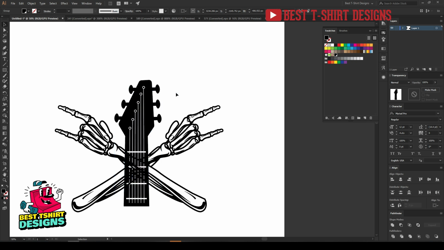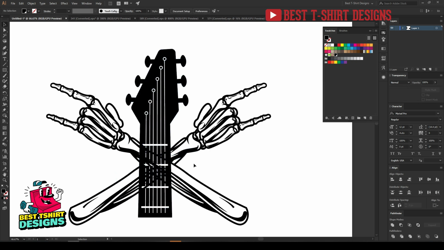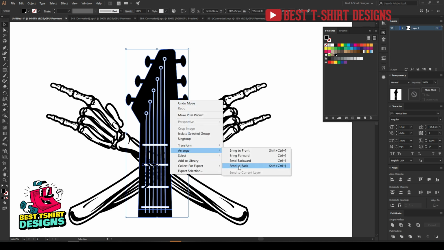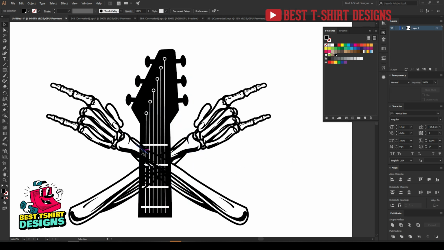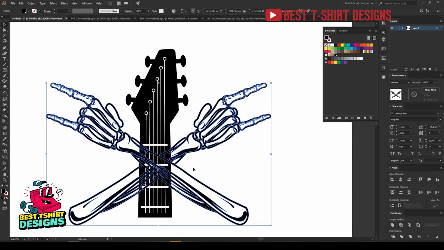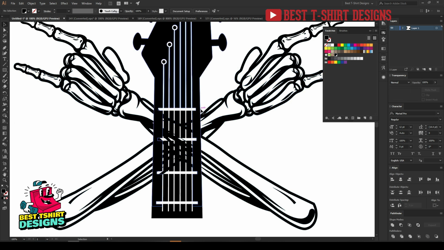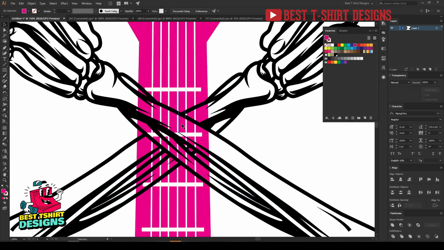Now let's say I want to align it center wise, but it is not looking very centered because of the curve of the guitar here. Anyway, that's not a problem. This position looks good for me. If I select this one, right click, arrange, send to back, so that will be in the background. Now if I select this one, I can simply use transparency, but for this design I don't think transparency is very necessary here. Maybe I will just change the color here so that I can see.